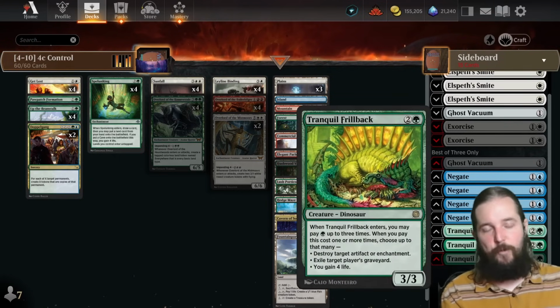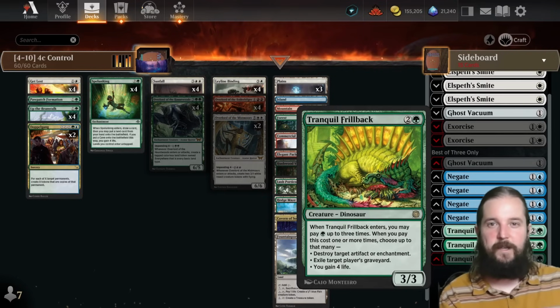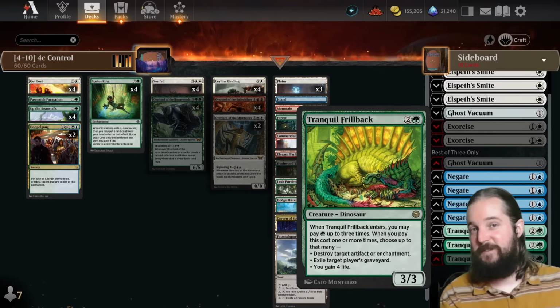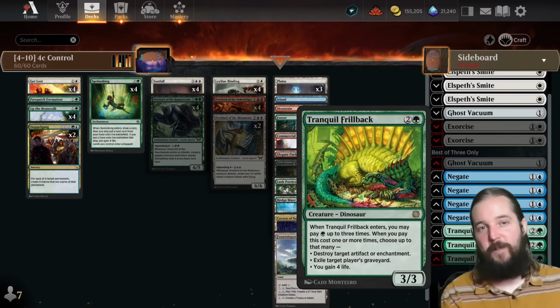And then Tranquil Frillback you can use against Azorius Oculus to attack their graveyard. You can also bring it in if they have a high number of problematic artifact and enchantments like Urabrask's Forge. You can also just bring it in against aggro for the gain 4 life.